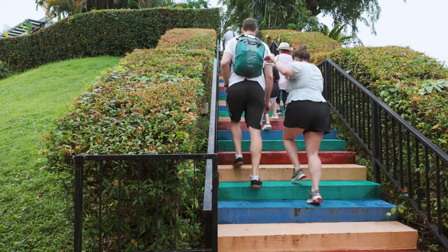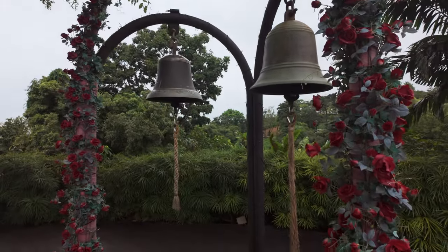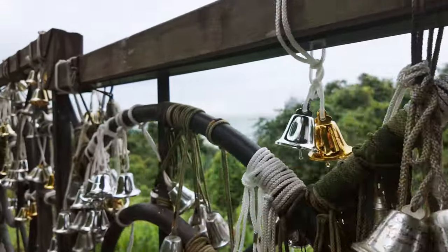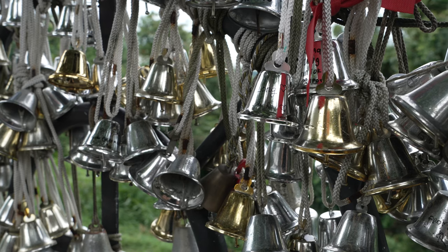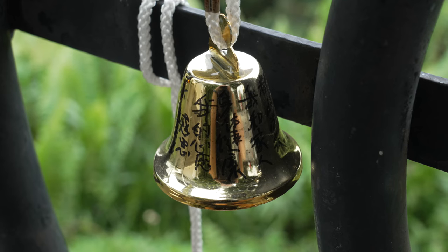And now the journey to Faber Point itself. Having got to the peak and the peak park, I now need to get to the point. Turns out that this wasn't the route to the point as I first thought, but led up to a little platform where you could see some bells, and there were some very nice bells that were also attached to the fence by visitors. Faber Point is the highest point on Mount Faber, and its superb views over the Singapore coast and city are one of the main reasons that people go there.